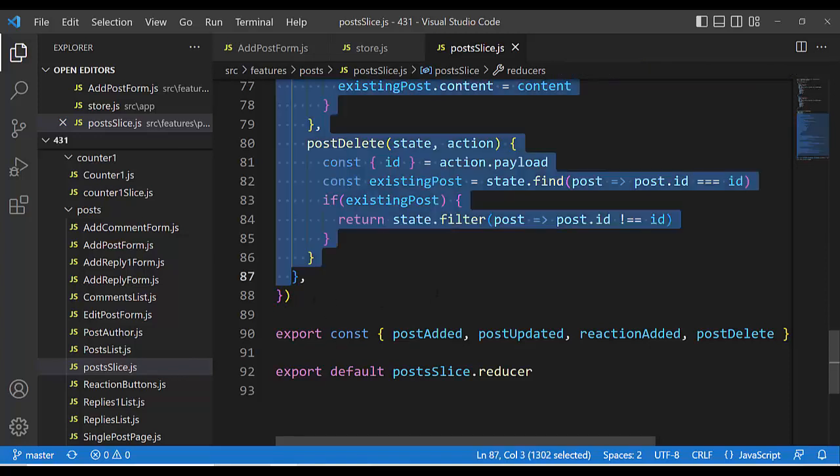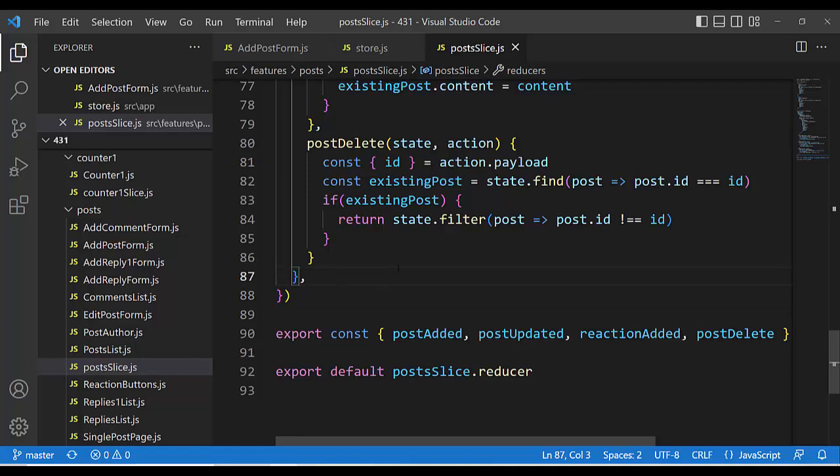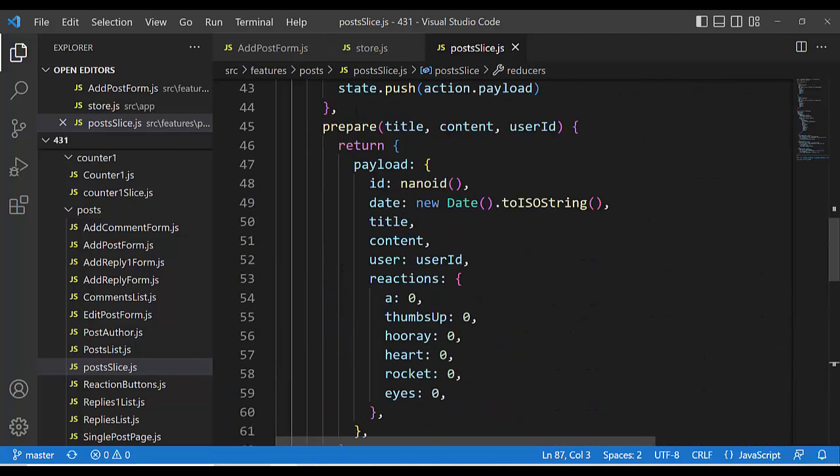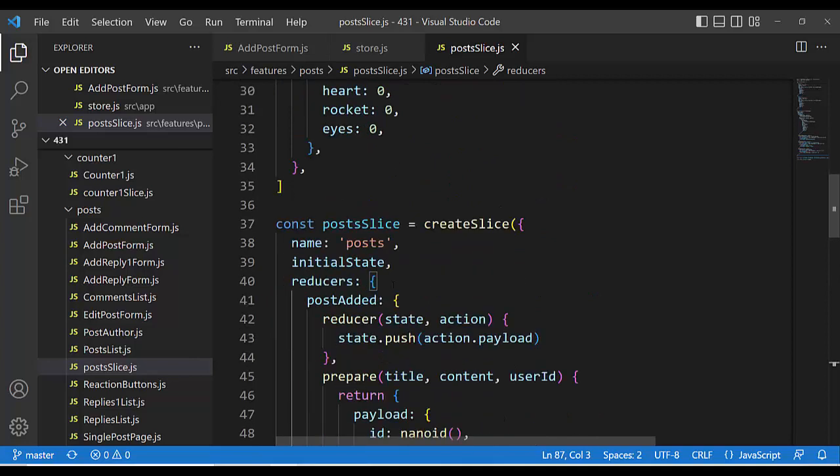All until here. Look at this, click and square brackets around. Let's go up. Look at curly brackets opening and the square around.